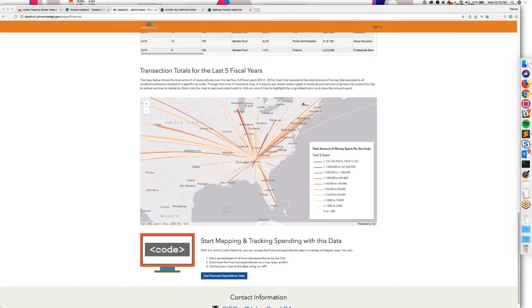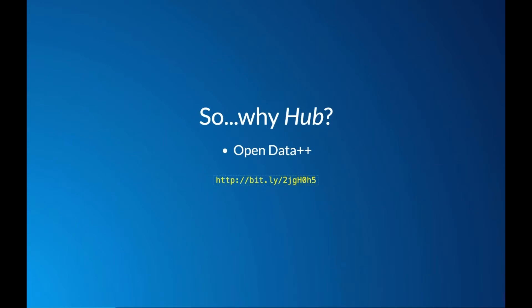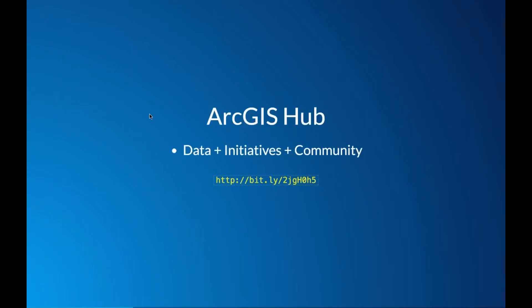Those stories are what really inspired us to go in the direction of Hub and make open data a capability of it. What Hub is, is taking open data as that core and organizing data products, websites, pages, and maps around specific themes and operationalizing that. It's a brand-new product seeking to solve problems that open data alone doesn't. It has additional capabilities: an automated initiative builder piece and community management tools — in addition to regular ArcGIS Online licensing. The whole goal is to broaden engagement beyond just data geeks, to reach outside and break down silos.